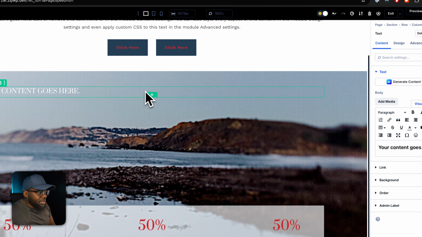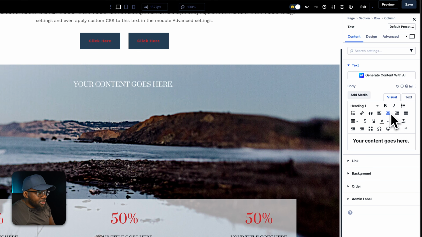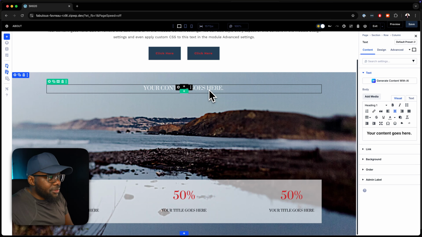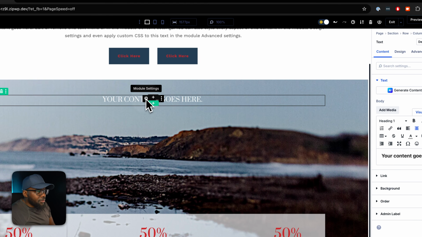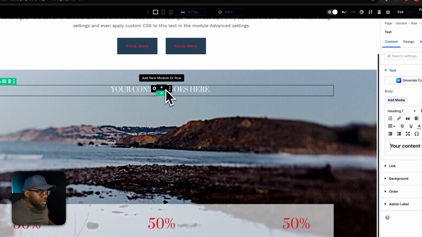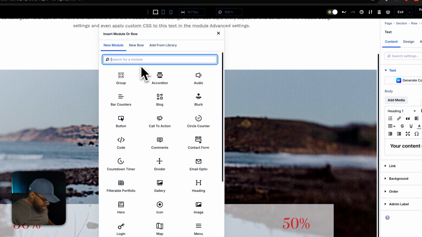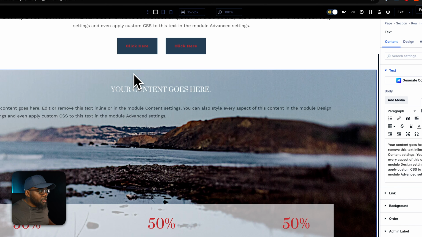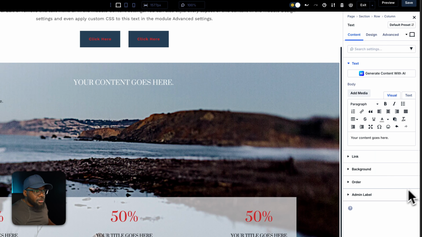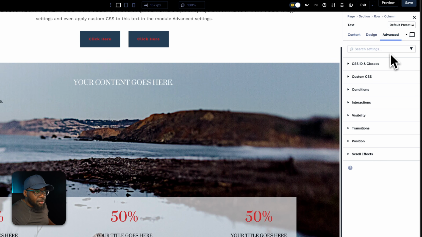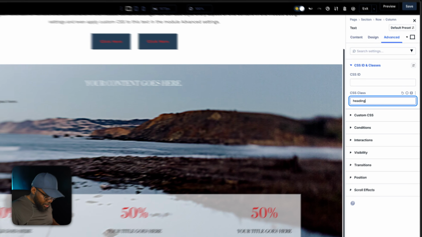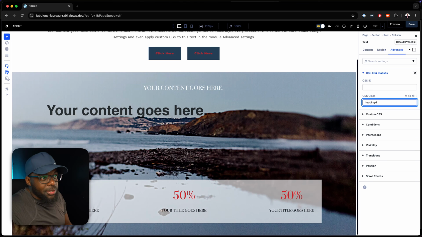But my point is, if we go in here, we can center this, and that becomes our main heading. I can increase the size if I need to. In fact, if I use my custom text here, let's add my text module. So I'm going to do my custom heading by coming over here. So I'm going to say heading-L, and you can see now it's nice and big.